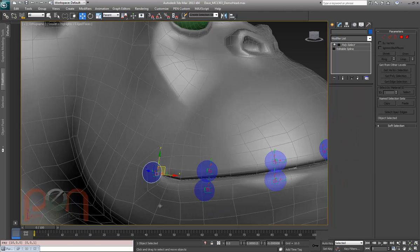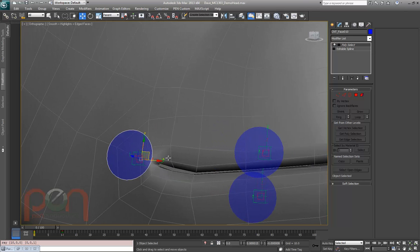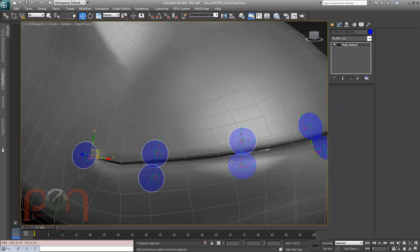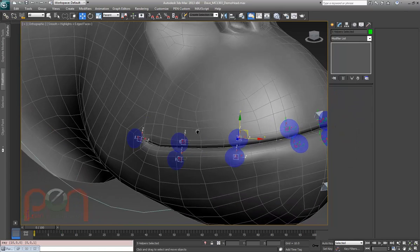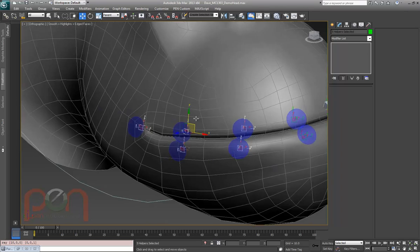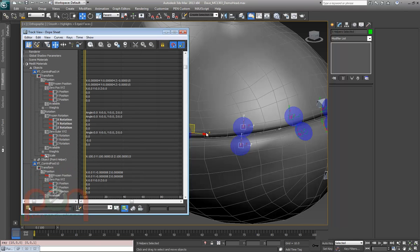Now, how on earth are we going to do that with these control points? With a morph target, it's not so bad. It's just a 0 to 1 value. But here's where list controllers are really, really powerful again. I'm going to grab just the ones that I want to work with here. I'd probably want to go out to here, but my skinning isn't complete. I'm going to page up one. Okay, so I've got those underlying controls picked. And again, they have a list controller on them that's going to allow us to push and pull these and move them around.